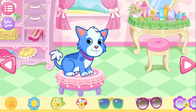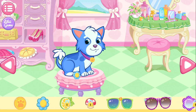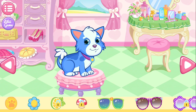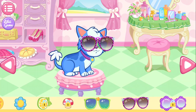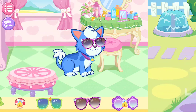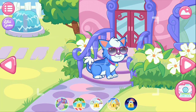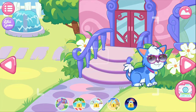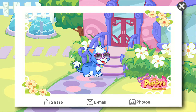You can drag the decorations onto the puppy. Wonderful! The puppy seems satisfied with this suit. Wonderful! This suit looks just perfect. Come on, take a picture of your puppy outside. Click the camera icon to take a photo. You can also click the top right button to take a snap with the puppy together. Please preserve this photo.